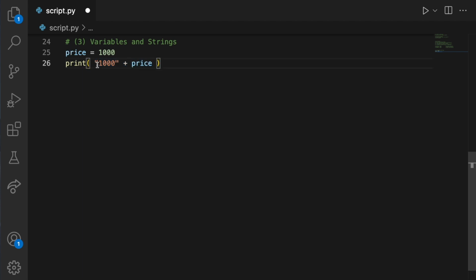Here we have a string, and here we have a variable called price, which of course has value 1,000. So we are adding the string 1000 to the number 1,000. What will this expression evaluate to? Well, let's hit run and see. Let's play this and see what happens.